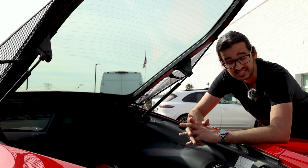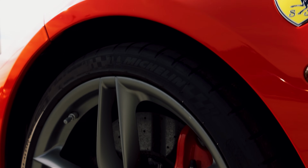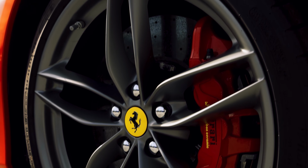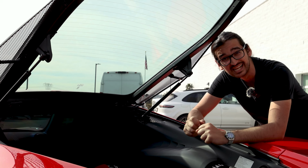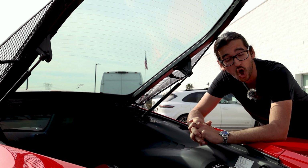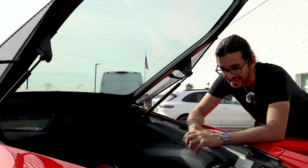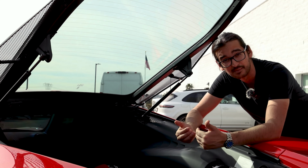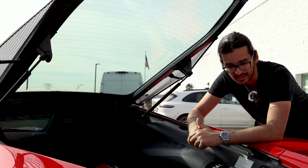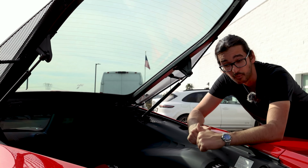Now, to address some of these issues, Ferrari has done some proper engineering. On the subject of turbo lag, they installed compact twin scroll turbochargers. And what that means is that they spool up much faster, eliminating much of, if not all of the turbo lag. So you get a much more immediate throttle response. It even has a computer system that as you go up in gears, it will increase the amount of torque produced by the engine. Now, what that means basically in English is that the faster you go, the more powerful the car will feel.